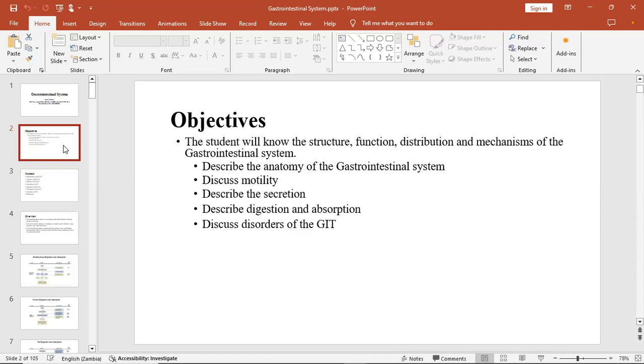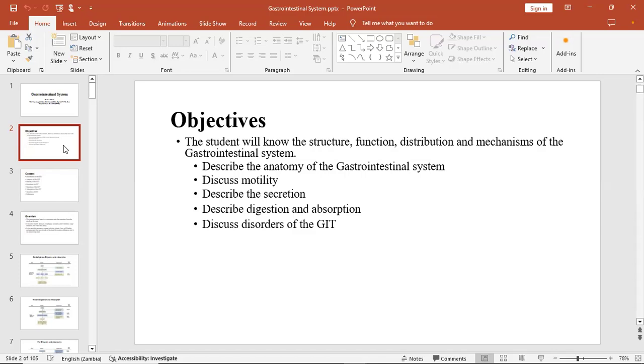So once you understand where the stomach is, the small intestines are, what comes before the small intestines, what comes before the stomach, like the esophagus, etc., etc. Once you know that, then now you can apply the concepts of what we call motility. Okay, meaning you're going to talk about, okay, what type of movements happen in the mouth, all right? What type of movements happen in the esophagus? What type of movements happen in the stomach? What type of movements happen in the small intestines, etc. Just like that. Okay. So we're going to follow more like a linear pattern whereby we need to know one part before we go to the next.